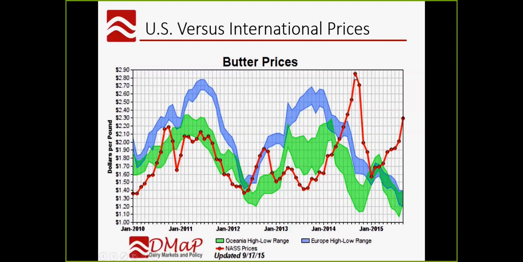This is a year ago this time. We had $2.85 butter, and was $1.50 higher than the New Zealand price. This says $2.40. This is with a lag. Cash prices today, which is a small market, but it's an indicator of where the other prices are going, were $3.13. They were $2.65 a week ago, so we're up 40, 50 cents in a week.